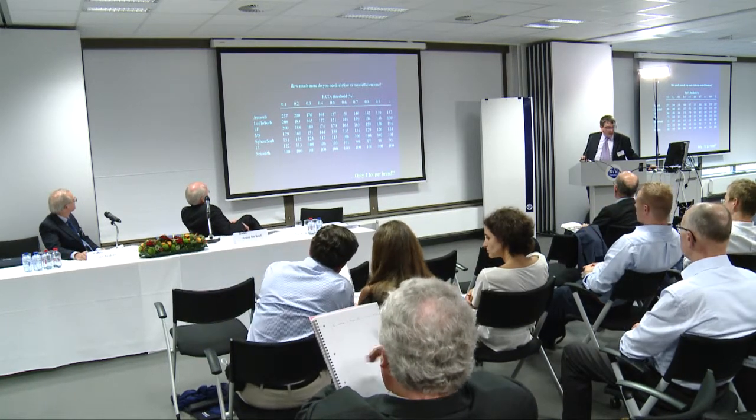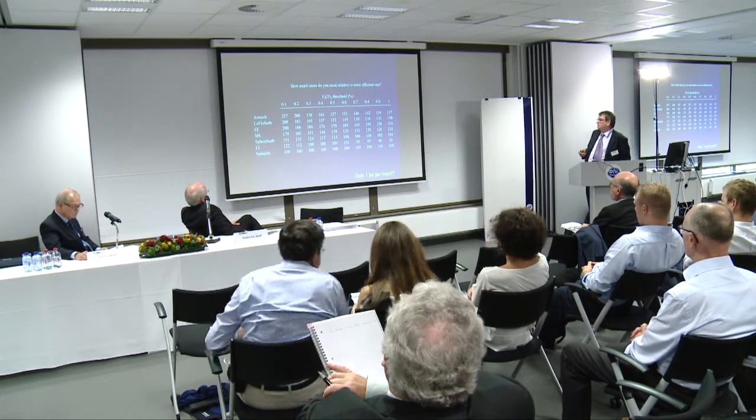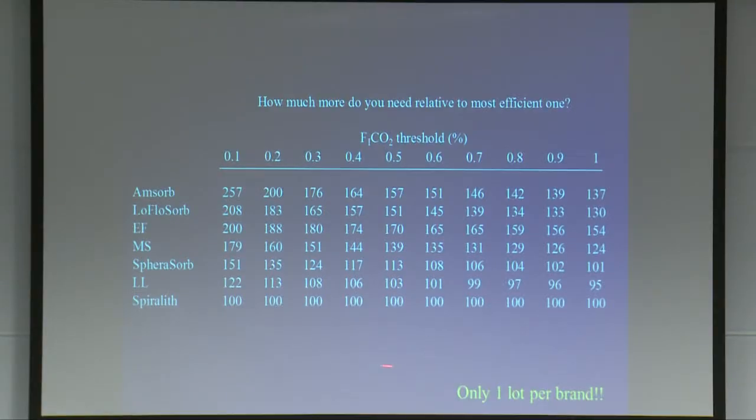So, I actually calculated the ratios here for you of the parameters of the curve. It's in the handout. And what I did here, I arbitrarily assigned the number 100 to the most efficient canister, which is here. And then I just took the ratio of the parameters of the y-intercept or the slope, because it's a straight line.